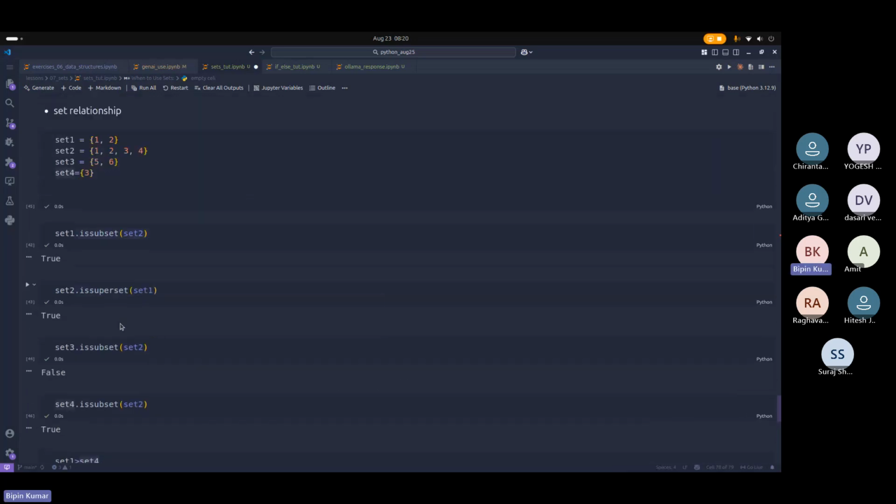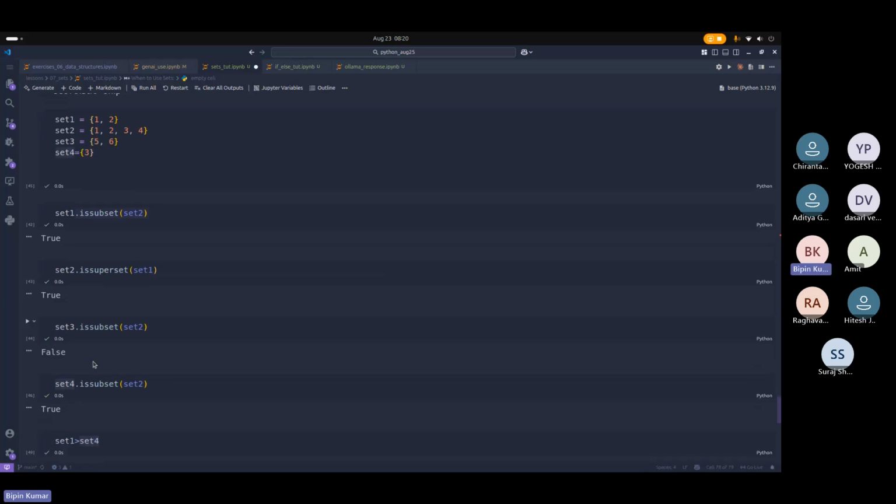Let's try this one, set 3 greater than set 4.